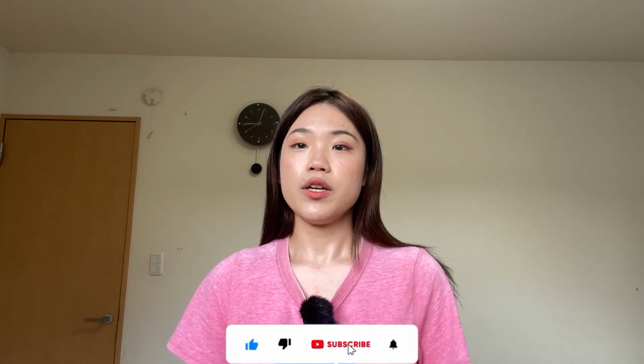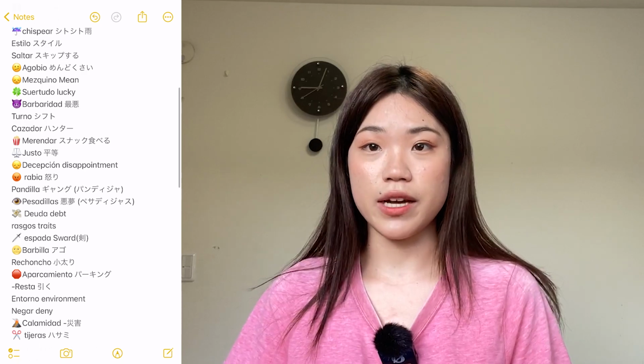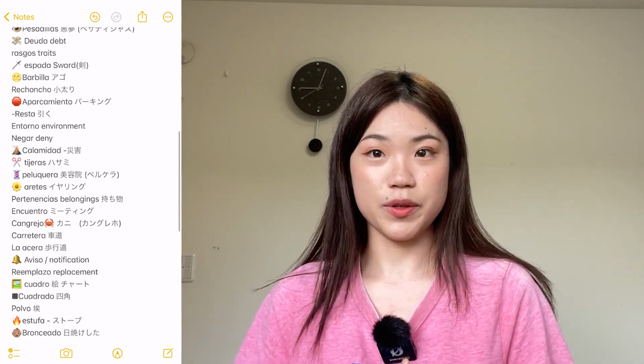Step number 4. After watching the clip with subtitles, you should bring a pen or paper to write down any phrases or vocabulary you didn't understand while watching the anime. Currently, I'm using this method to learn Spanish, so whenever I'm watching Spanish series and I encounter some words I don't recognize, I just write them down in my iPhone notebook. To make this approach more effective, you can write down the vocabulary and use another example sentence. This way you can learn the vocabulary with a context and also review it for later.